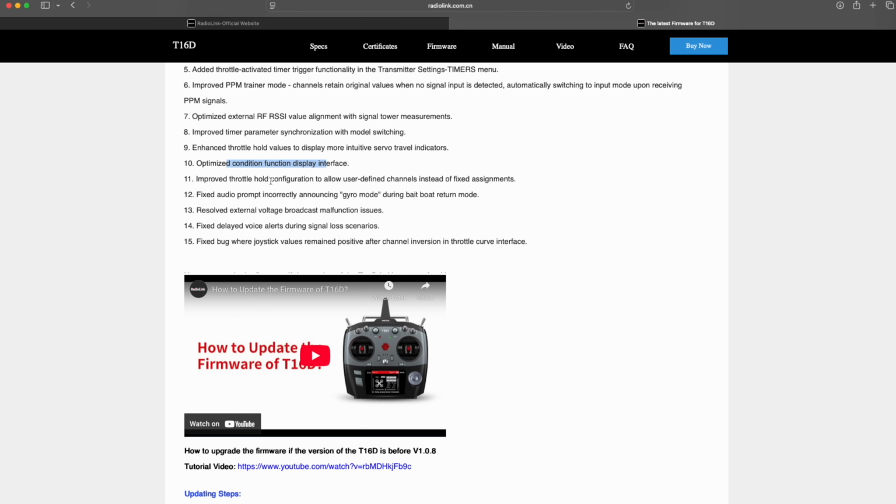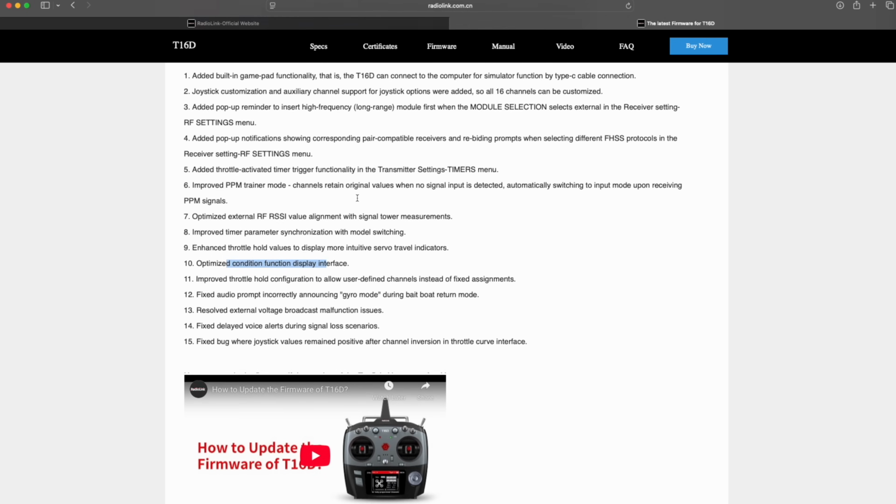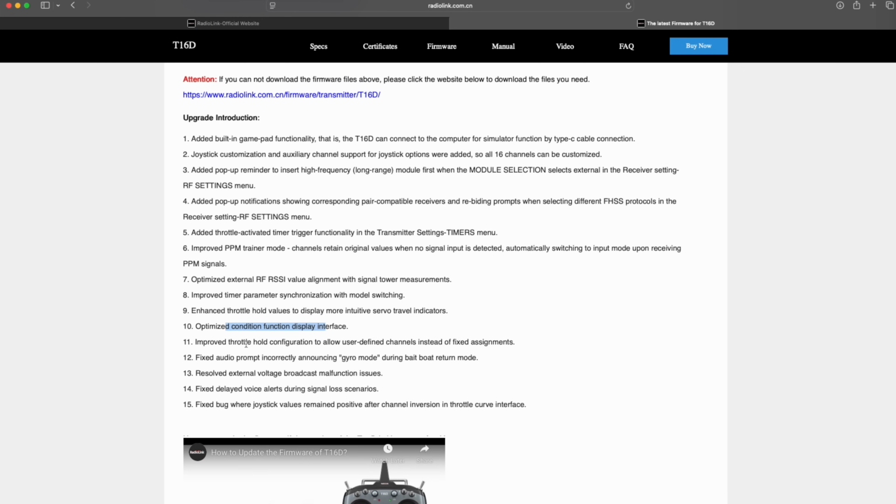Look, I won't read all this out, but it looks to me already that there's plenty of new functionality in here as well as fixed functionality. Now, not all manufacturers will go through the effort or, in my opinion, be honest enough to list what they fixed in there. Some people don't do that. So for example, for Futaba, you're lucky if they just list a few bits of new functionality in there. They will never list what they've fixed in there. So to me, it's equally important to know what's been fixed in case I was having an issue with something.